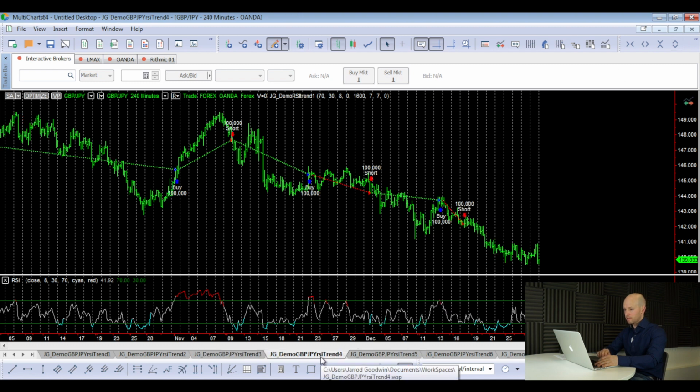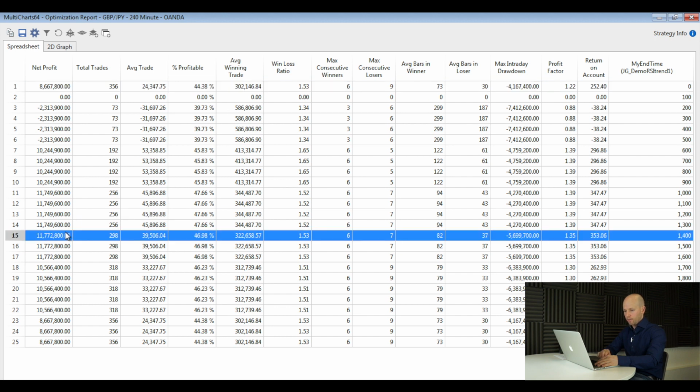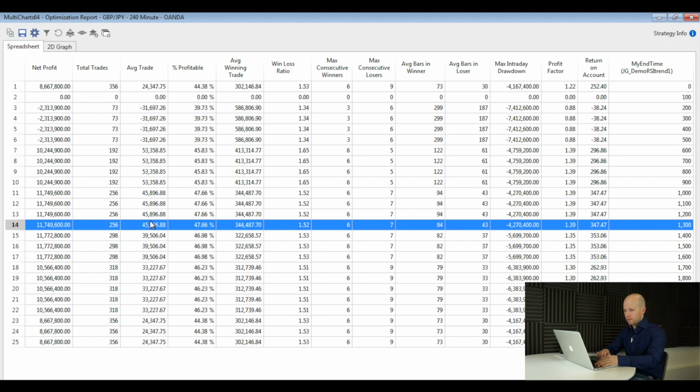But what about if there was a better ending time for the trade? What about if there was something better than trading right through till midnight the next night? So now you can see the results of the optimization on the end time, and the best results being from this bar here, so 1400 through till 1600. In terms of net profit, it was almost identical, but slightly better. The average trade is actually slightly less than the previous bars, but like I just said, I like to optimize as little as possible, or narrow things down as little as possible.